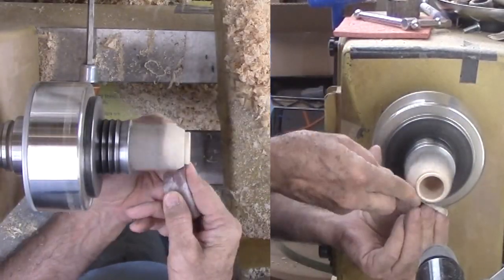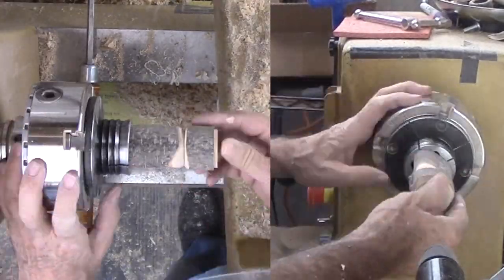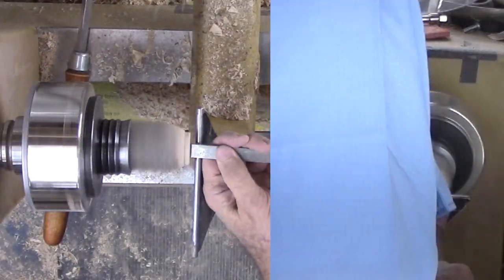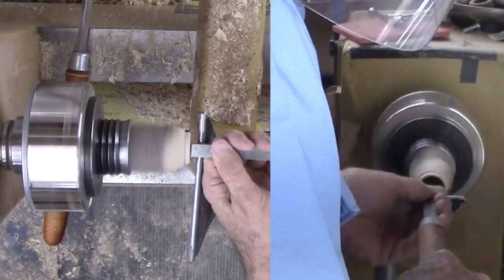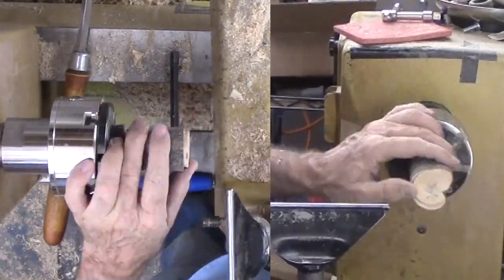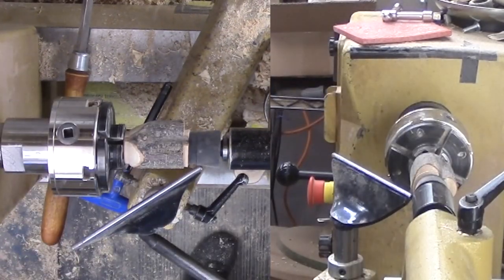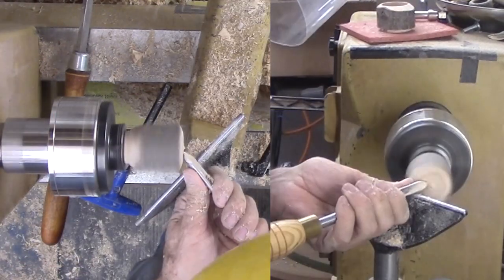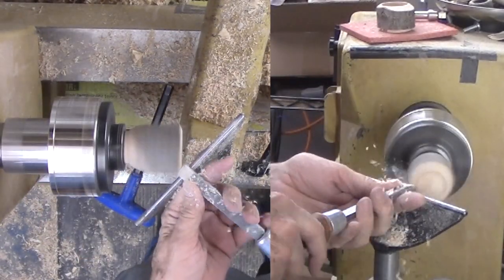With that done, I can sand a little. There is not much exposed wood to sand. I'd better take my last chance to dish out the drill point hole in the bottom of the box. To finish the base, I am using a smaller chuck from my mini lathe with an adapter for the thread. With the small jaws, I can hold the box with an expansion grip. Then on to trimming the bottom. To match the V-groove at the joint, I make a similar cut on the bottom, then form a rim to sit on and dish out the interior. Perfect.